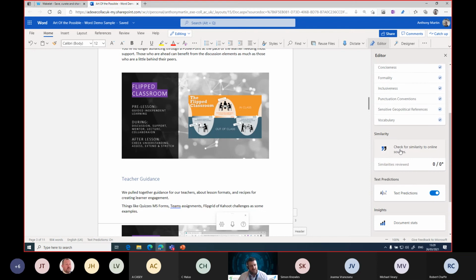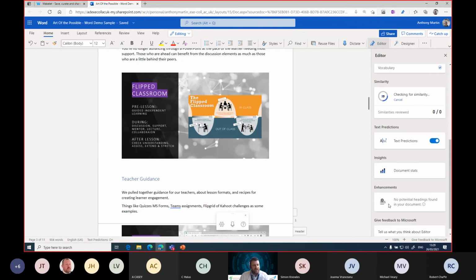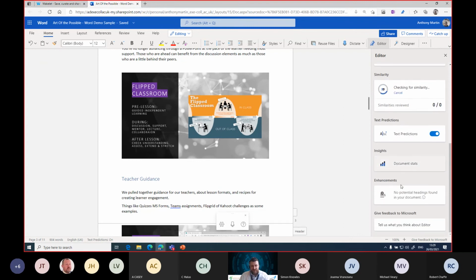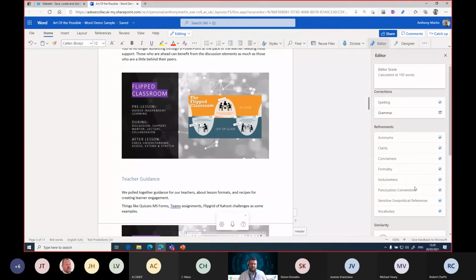Also, for those who have used Turnitin and those kind of tools, this is where you can check your resources to start off with by clicking on the similarity checker, and it will go away to the web to lots of different resources and just see if the content has been used elsewhere. So that's quite a useful feature to have, and it's a great one for students to be able to validate themselves that they're not using resources that have been copied elsewhere. Or also, you, when you're marking their work as well, you can check that they haven't just copied Wikipedia. And then there's additional stats you can gain about this document as well. But it's really good to have that extra review of how well your content is written.